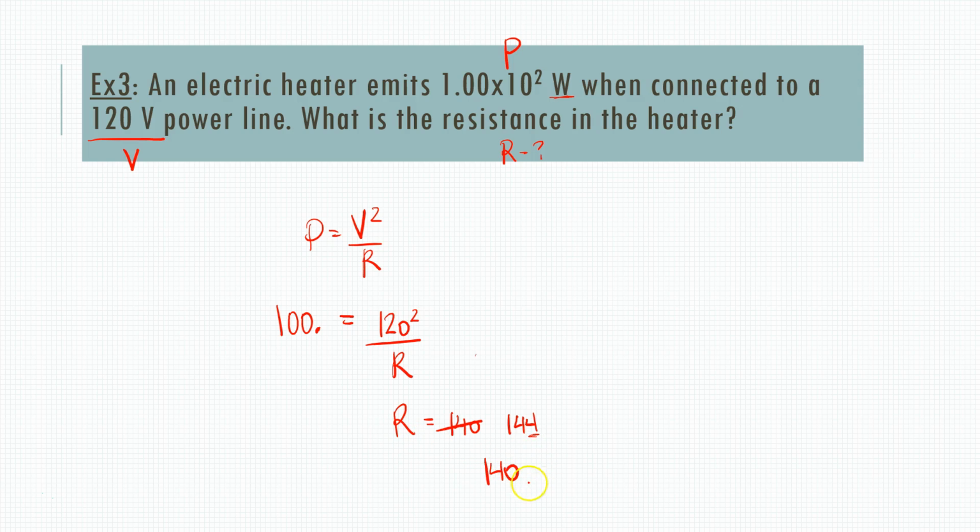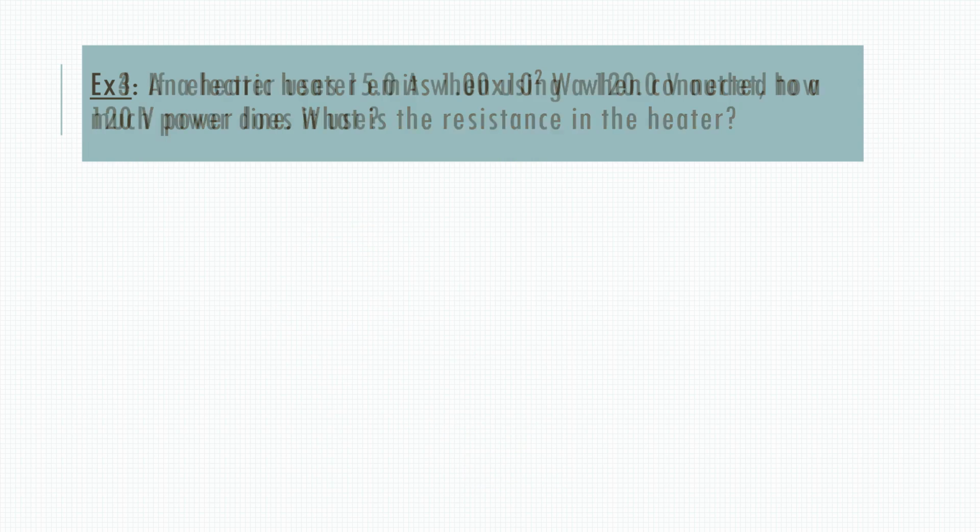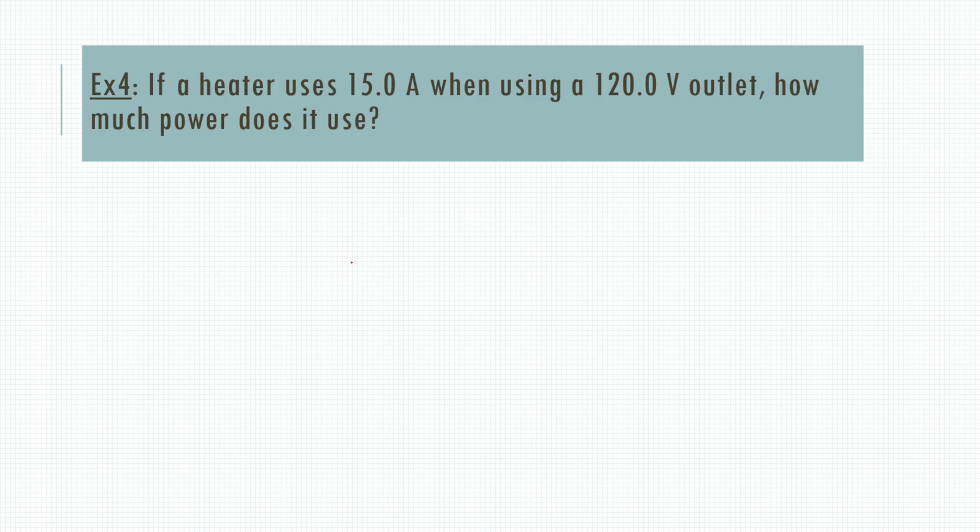Now, what's the unit of resistance? Ohms. There we go, 140 ohms. The resistance of the heater is 140 ohms. Now, think about this. That's a pretty high number in terms of resistance. Would that make sense? Yes, because you want high resistance in objects that make heat, because that amount of resistance creates the heat that's needed. If your resistance was lower, it wouldn't make any heat. It'd be a problem.